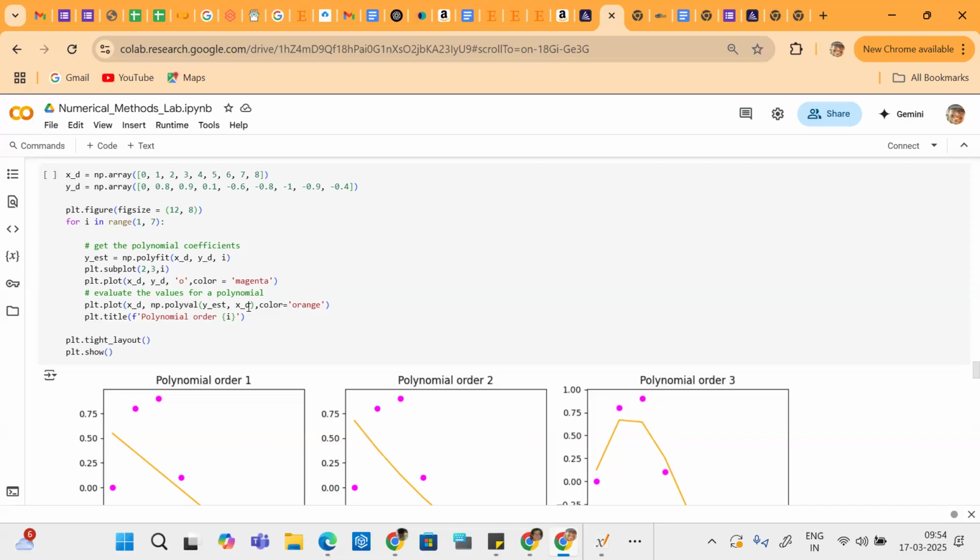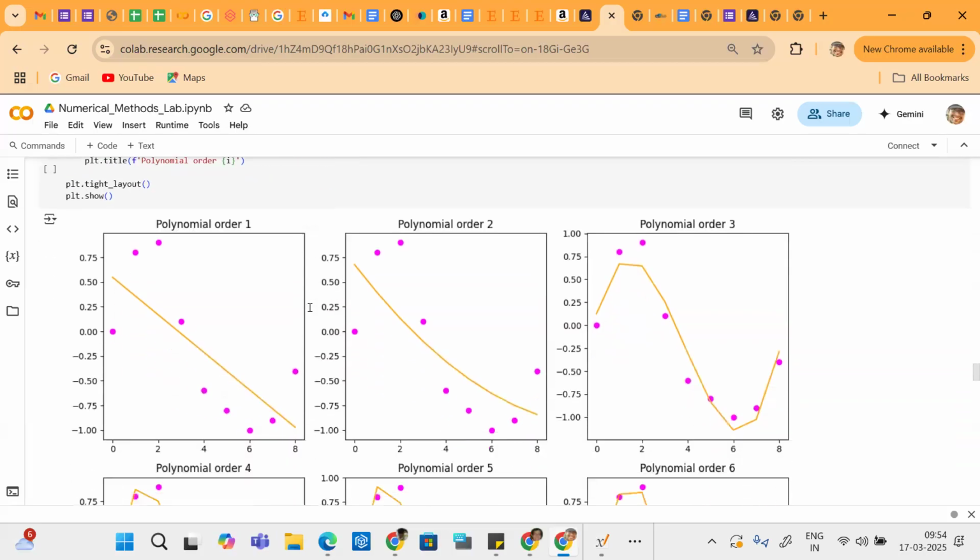You got the polynomial, but no one evaluated the polynomial for you. You have to evaluate that polynomial, then only you will get the regression points. And that we are plotting in orange. So that is clear. Your given data set is plotted in magenta, and your polynomial regression curve is plotted in orange, for different orders of polynomial degree.